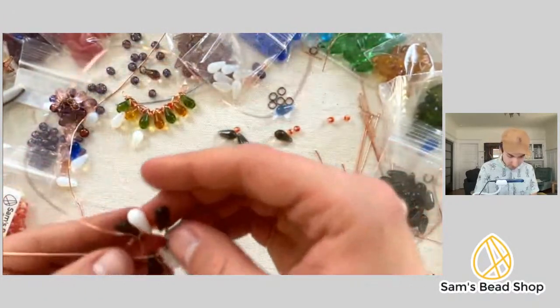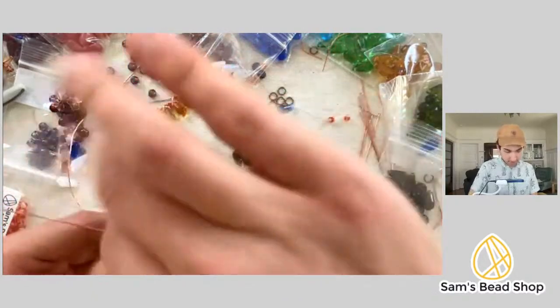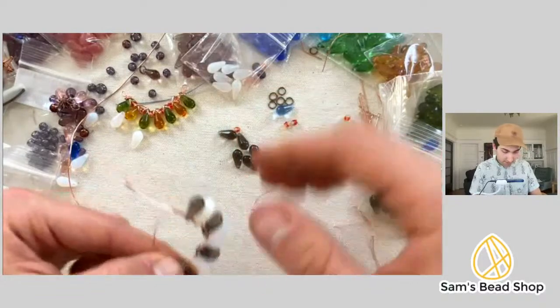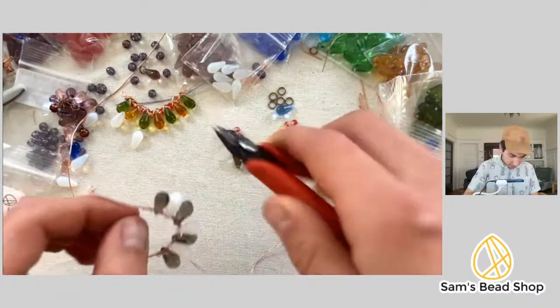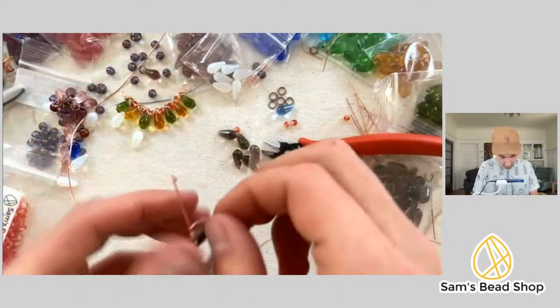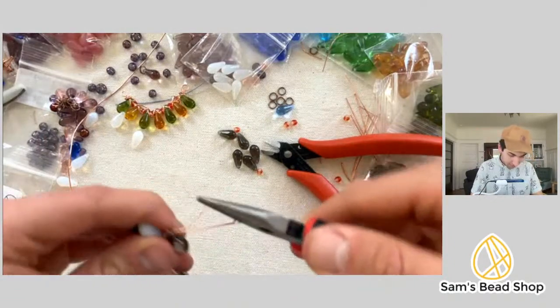So shall we experiment going back over the other direction? That might hold our brios in place because they'll have a secure point on either end. Get our starting wire out of the way, and we'll try that out. Our experimentation continues.